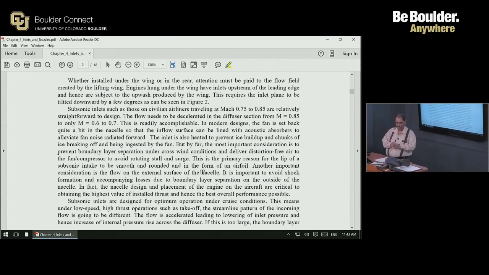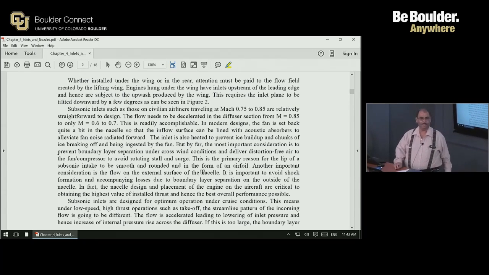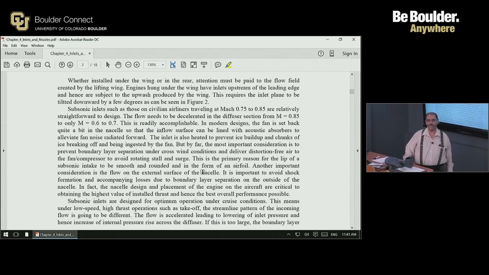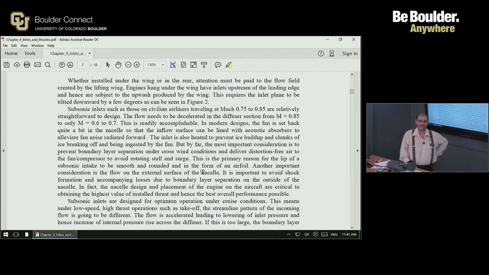If you ever have a chance, take a look at some YouTube videos of aircraft landing under very strong crosswind conditions. I mean, they're crabbing, really. You have to see that. It's actually fascinating to watch how they accomplish landing in such high crosswind conditions. Now, that speaks to the pilot skill.